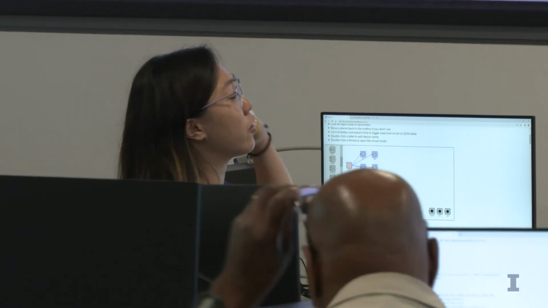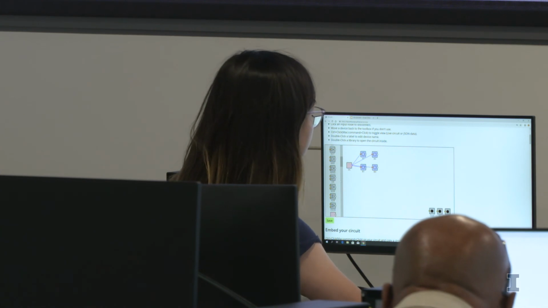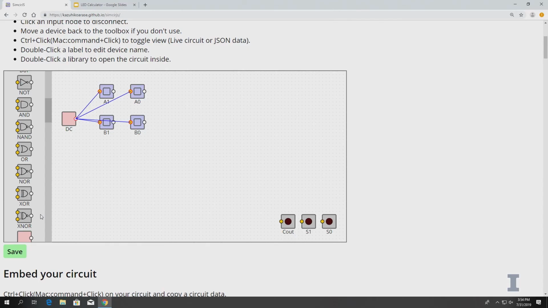So if you look at page 144, that's going to have the gate schematics for your half adder. Okay. Right, so S is going to be our S0, which will be the ones place of our sum. So that's just going to be A XOR B. So if you guys can drag an XOR gate.